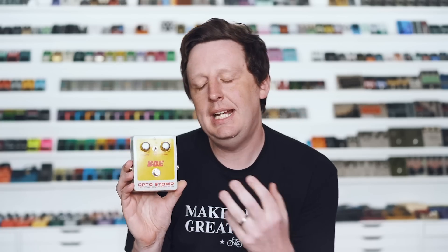Next is another compressor — they have two boosts and two compressors, which is impressive to me. This is very different from the Orange Squeezer-based one. It's called the Optostomp and it is an optical compressor. The other one is a FET-based compressor. The Optostomp actually uses a Vactral and light detection to turn the compression element on and off. It has a pad for negative 15 to zero, and I would say this is very much a pro audio studio type circuit. It doesn't feel like anything I've ever seen in the guitar pedal market and it's really, really unique.